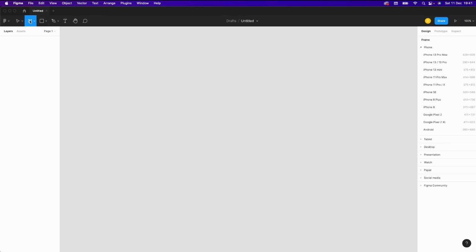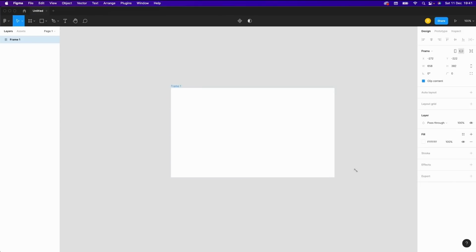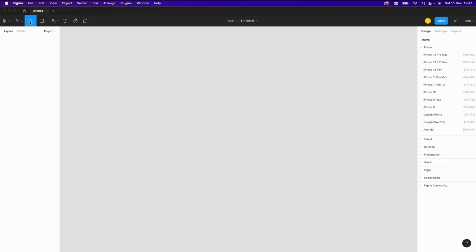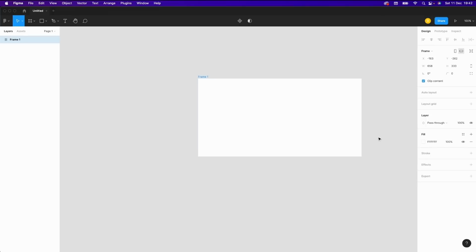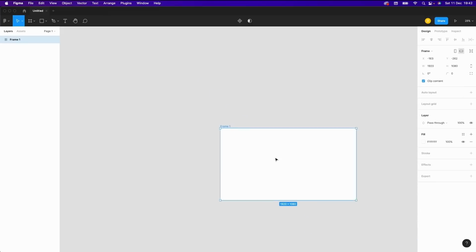You can hit the frame tool here and just drag outside like that. Now you have a bunch of presets there, but I guess we could do that. So you can just click on this and then you can go to desktop and look at this. You have all of these different kinds of resolutions. I don't know why they don't have the typical 1920 by 1080. So I'm just gonna drag out like this. And here where it says width and height, I'm just gonna type in 1920 by 1080. Okay, this is the most popular resolution that you're gonna see out there.